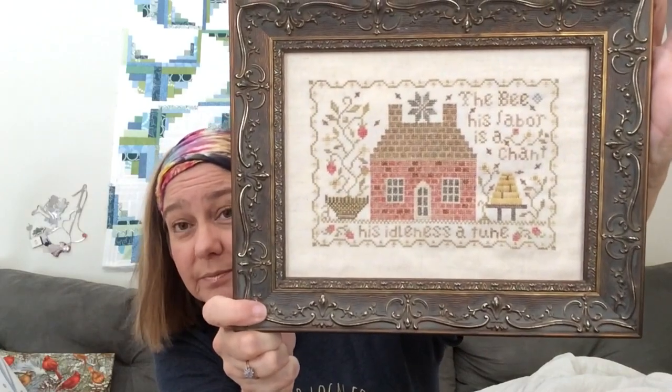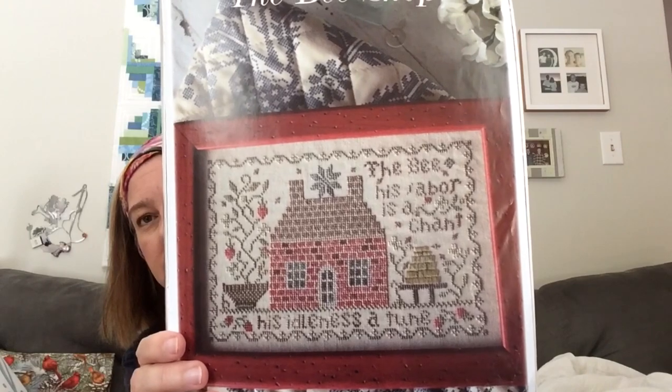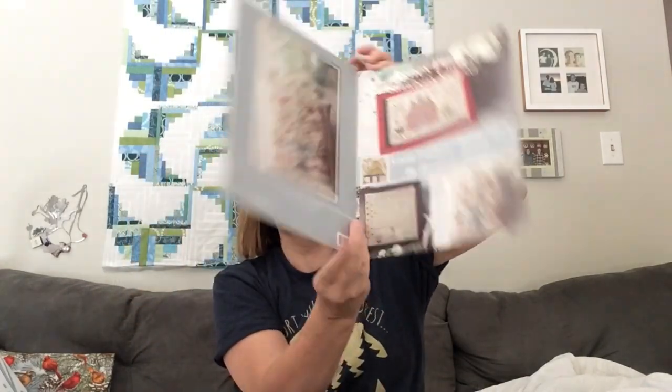I do not remember which Michaels I had it framed at, but I think the computer system is from store to store. So I think I could take it to any Michaels and maybe they would redo it for me. I don't know, but I really love it. I love it so much. Gorgeous. And so this is the picture in the book, which you can kind of see more detail because I think theirs is darker. But then I really like this actual strawberry sampler in here also that they reproduced. And I might stitch that one day because I love strawberries. So that's an old one that needs to be redone.